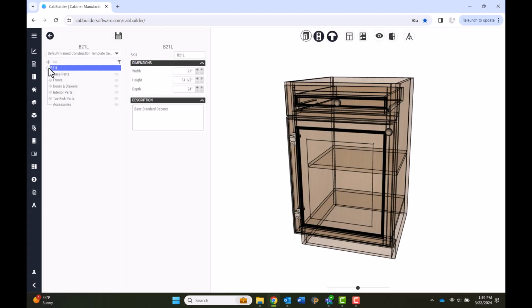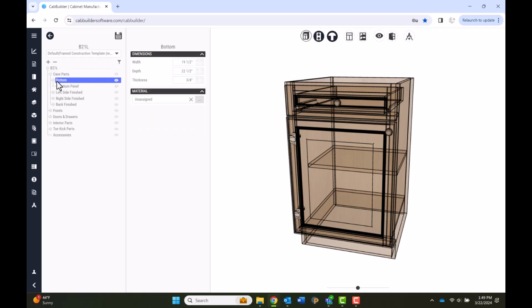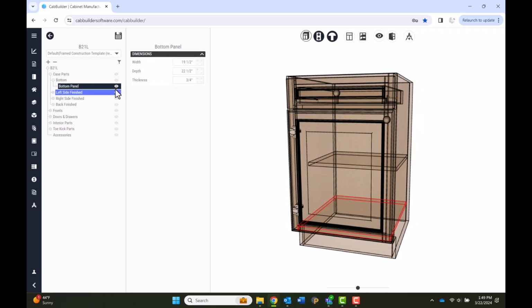Click on the plus icon next to an element to reveal its constituent sub-elements. Selected components are outlined in red in the 3D view. You may hide an element and its sub-elements by enabling the eye-shaped Hide button. This only temporarily hides the parts from view for easier viewing of underlying construction, so they will be still present in the cabinet's construction. Disable the hiding by clicking on the same icon.